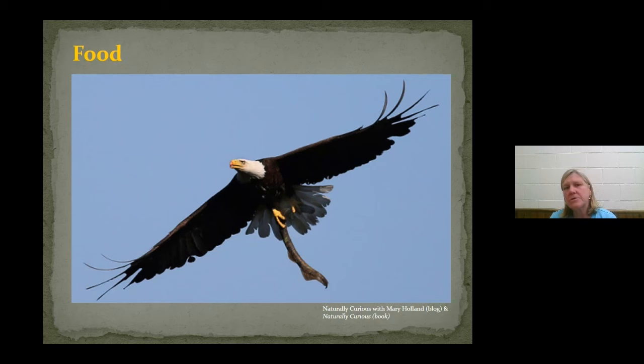The ammocoetes, those young, so the sea lamprey is going to lay 200,000 eggs. Some of those will survive. Those young ammocoetes will live in the tributaries for up to 4 years. In some of our tributaries, ammocoetes are the most abundant fish. And so that's a really important base of the aquatic food chain. So that food is really important for many of the other animals that live in that river.